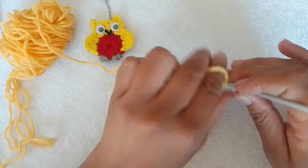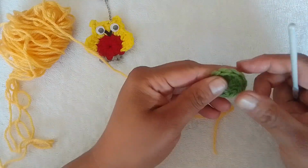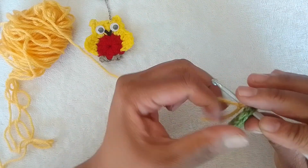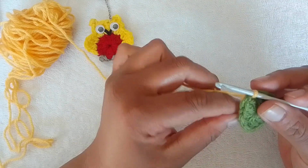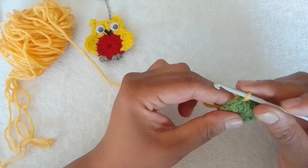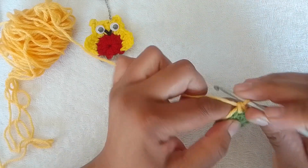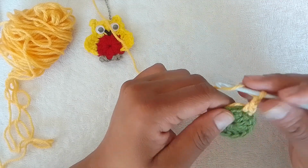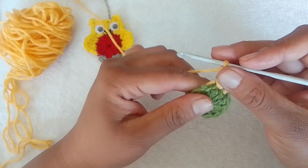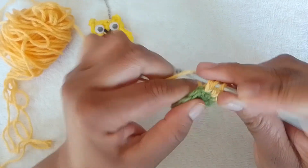With your second color, make a slip knot. You can insert this knot in any stitch, pull up a loop. In the next stitch, you're going to make 1 single crochet, chain 2 and 1 double crochet into that same stitch. In the next stitch you're going to make 1 double crochet and a half a double crochet.